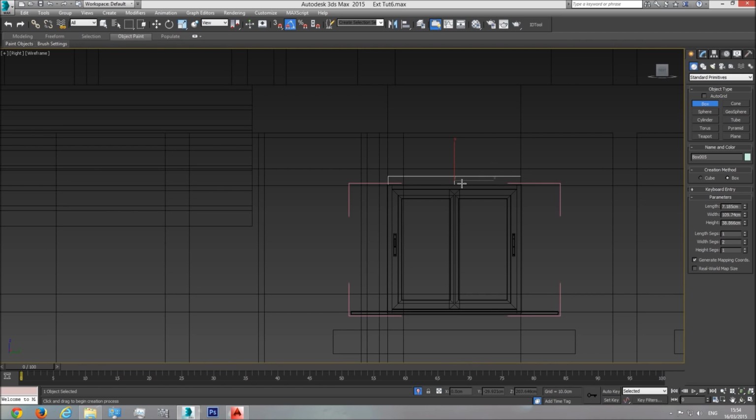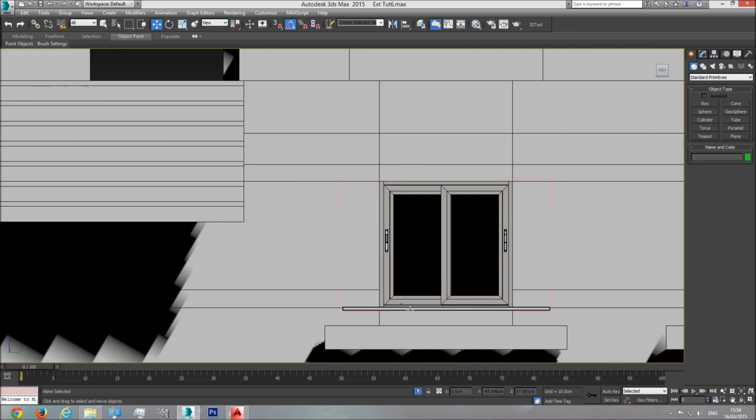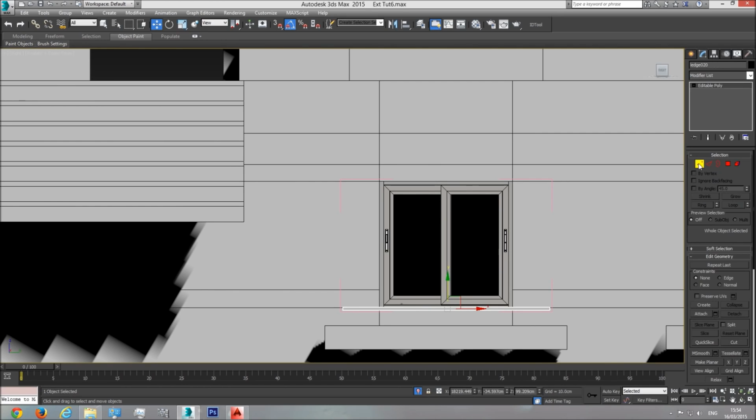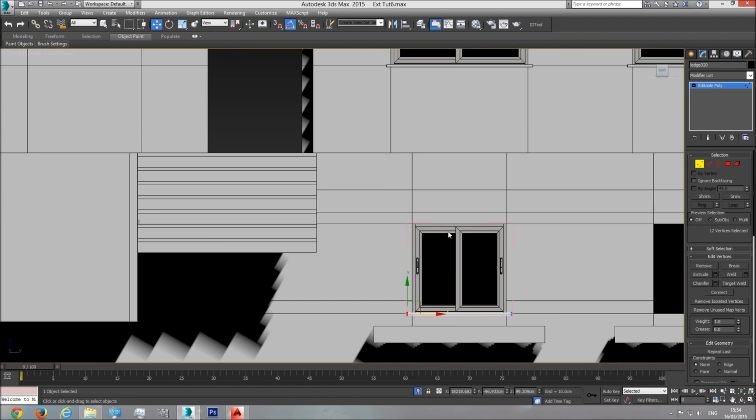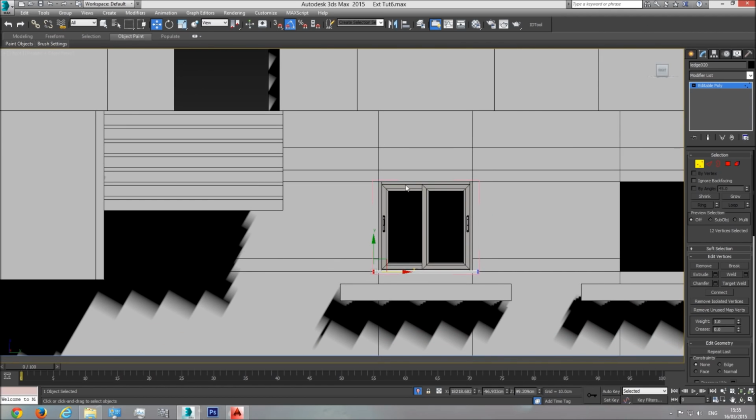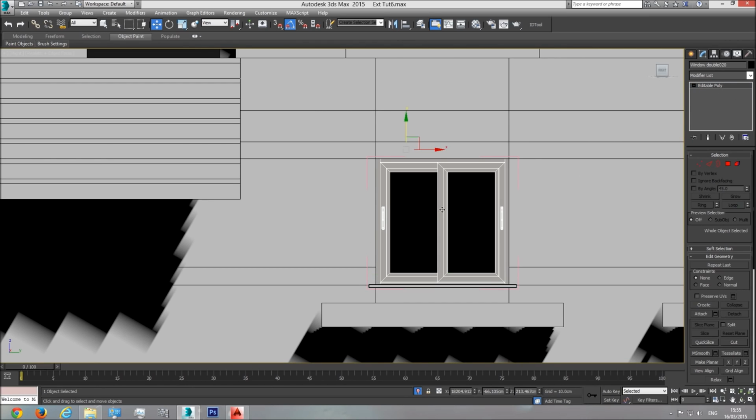Like so. Alright, so yeah, it's in the center. This is fine. I'm going to make this ledge smaller on the sides, about 5 centimeters to the side. I'm not doing it exactly 5 centimeters because I can see from view it's about 5 centimeters, and there is no way we were going to see this window in the rendering, just maybe the top of it. So I'm not going to spend time on it.